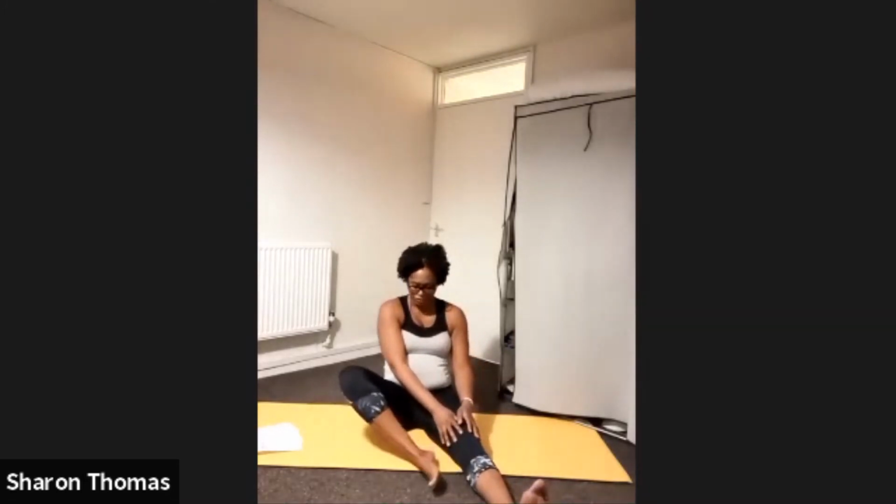Lifting the body and then stretching the leg out. So now bringing the legs together. So again, pointing the toes to the ceiling, lengthening that spine.